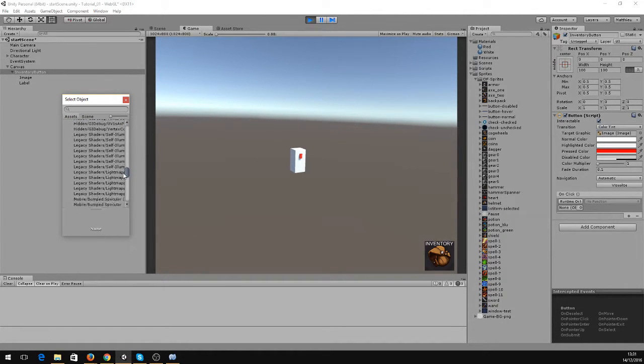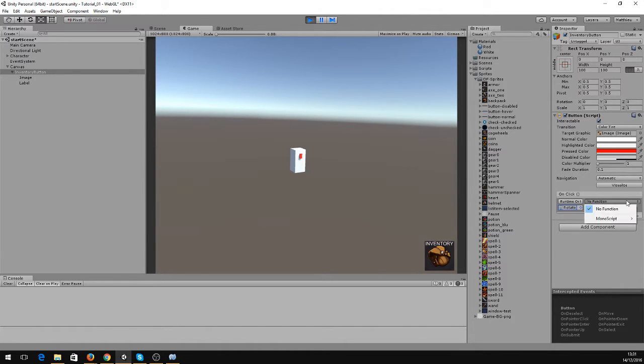For example, where are you? So we could actually send something to our cube, and we don't have a functionality that allows on click. The other option is to actually write it into a script itself.